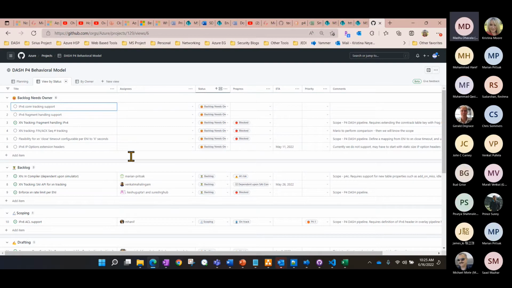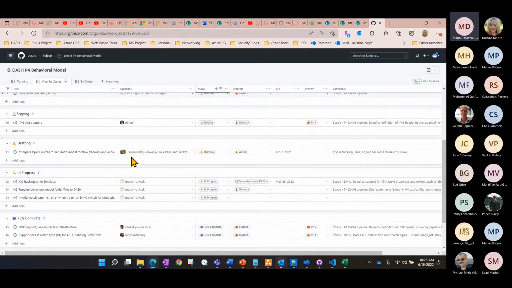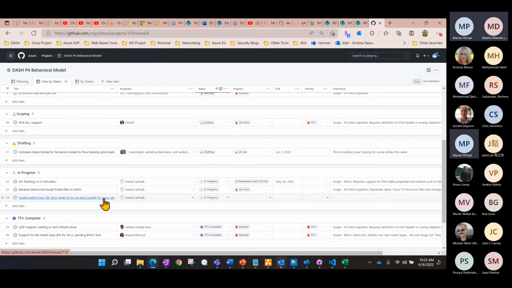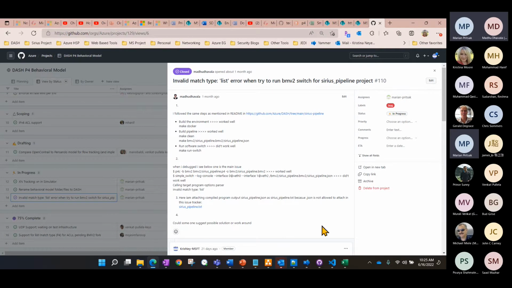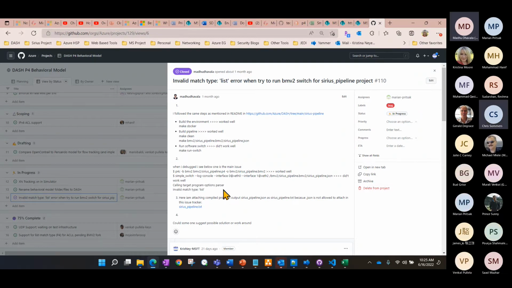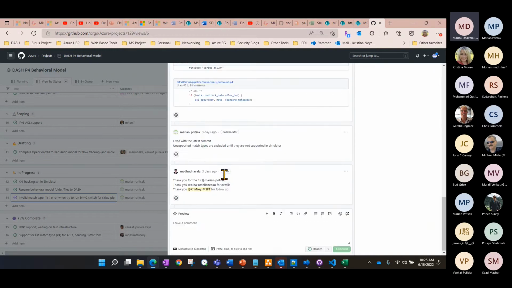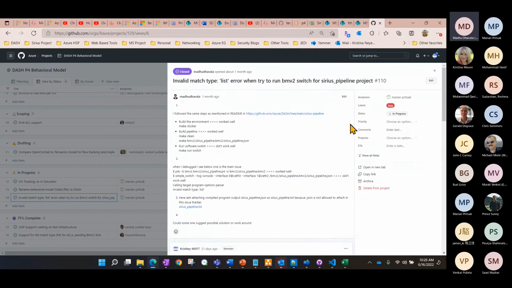Hey, Christina, row number 14 is also done. I think it's the same issue that I filed. Yeah, this one's done? Yeah, I closed the issue as well. Number 14. But have we actually merged this? It required a fork for the behavioral model. I'm not sure on that, because these are two branches, what I was talking about. Earlier, on the earlier branch I faced this issue. Now I'm not.